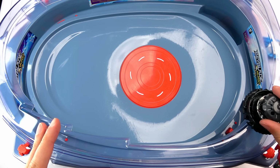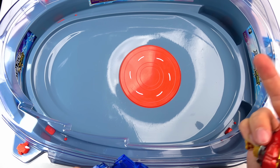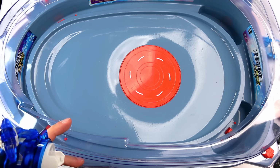I don't know if you guys like motorized stadiums, but if this is something you're into, you are going to love this stadium. Hasbro has just made a phenomenal stadium. I can't even believe I'm saying that. Yo, all right. Here we go.